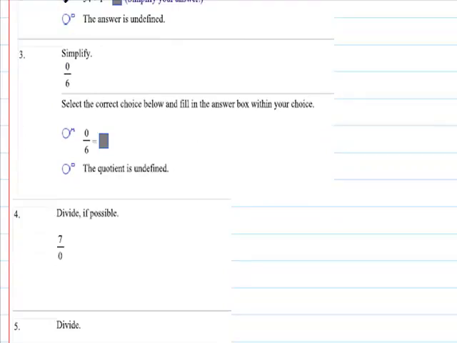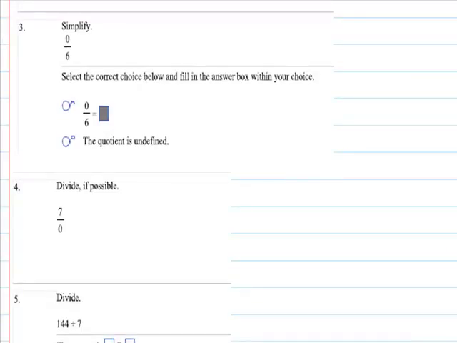The next one, 0 over 6. That is 0 over 6 is one way to write it, 0 divided by 6 is another way, or this form. If you had no donuts and 6 children, you would hand each child 0 donuts. Nobody would be happy, but you could perform the operation. The answer is 0.